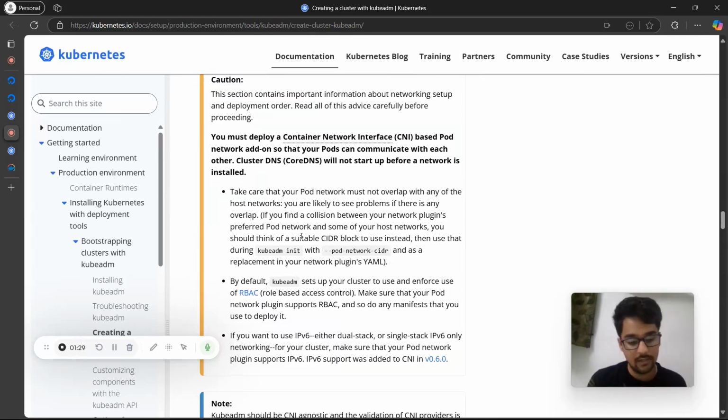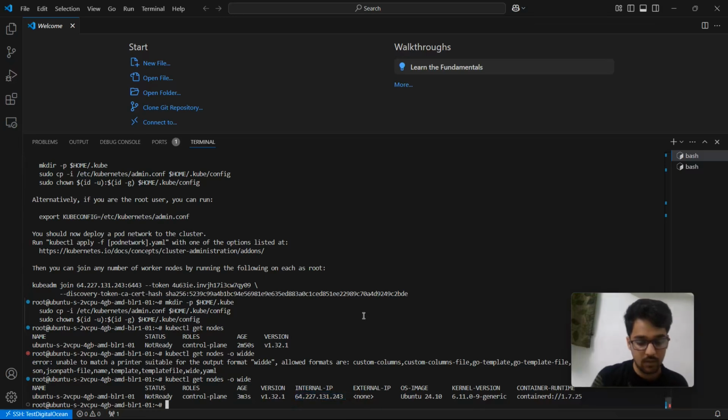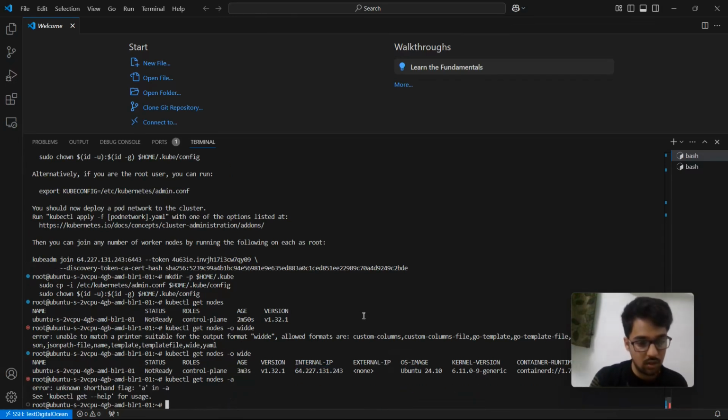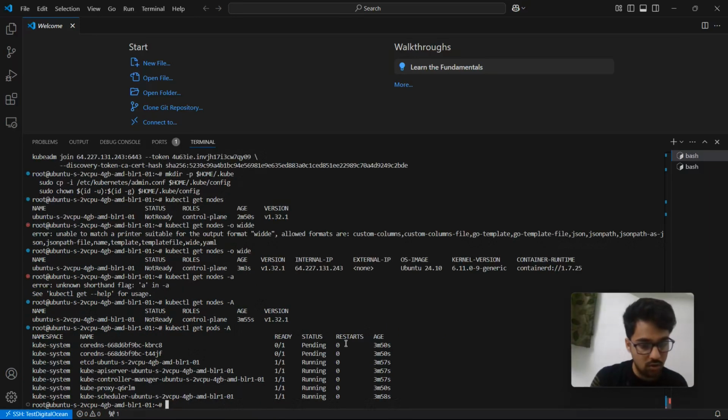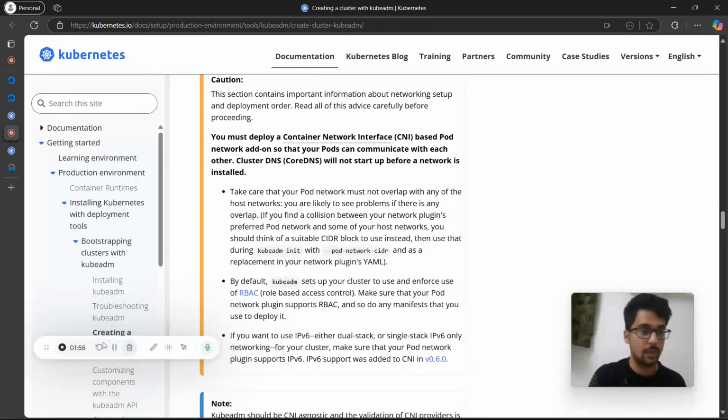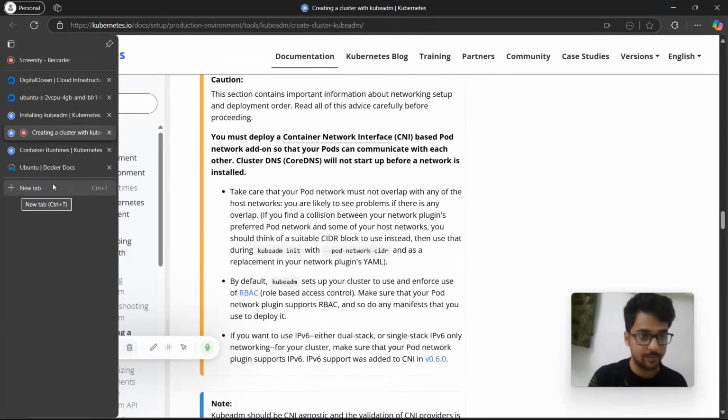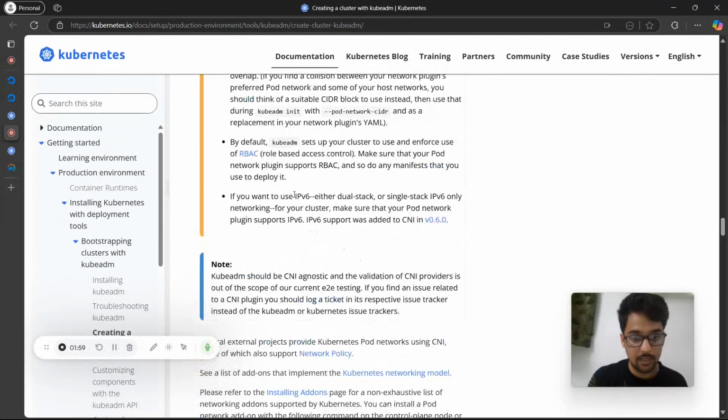Currently, if I say kubectl get pods, as you can see, these two CoreDNS pods are pending. So there is no way for pods to communicate with each other. For that, the first step is to set up a network.